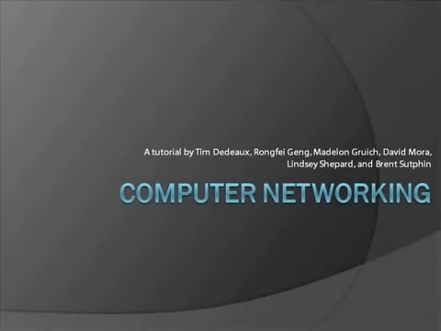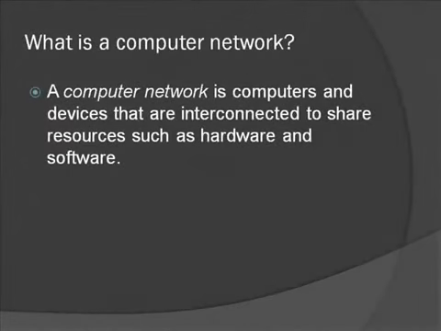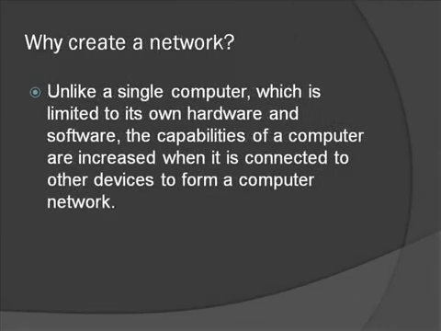In this tutorial, we will give you a brief overview of what a computer network is and the two main types of computer networks. A computer network is an interconnected group of devices that share resources. These resources may include a printer, scanner, CD burner, or computer programs. Creating a network can be very useful in many settings, home or office, for example.